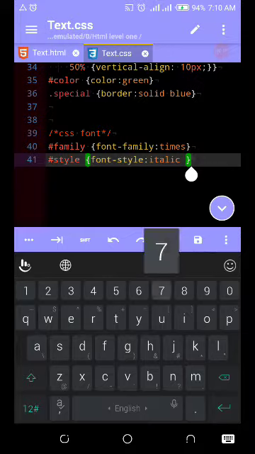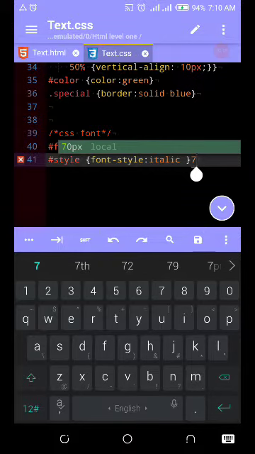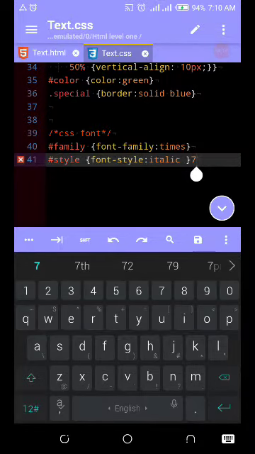Italic, oblique, and the likes. So that is the function of the font style. Let's go and see it now in our browser.